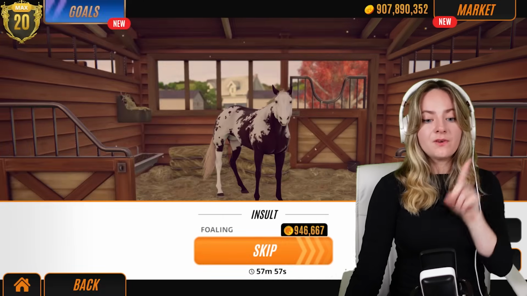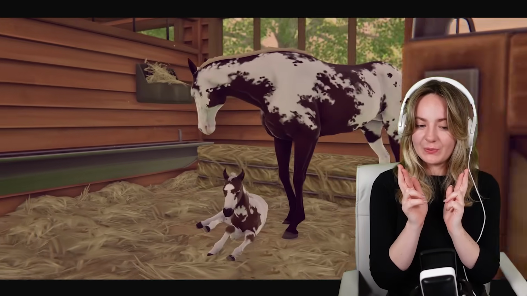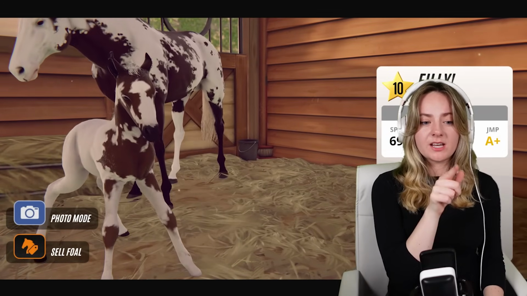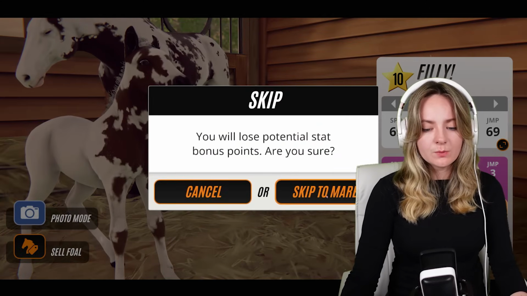So our final breeding for the first round is Insult. Now, I'm not sure what to expect here. Please be cute though. Oh, she delivered. She served. That is 100% a new coat because I have never seen that before. This foal is an Arabian. I forgot all my words just then. But she's so cute. Let's see what she looks like grown up.